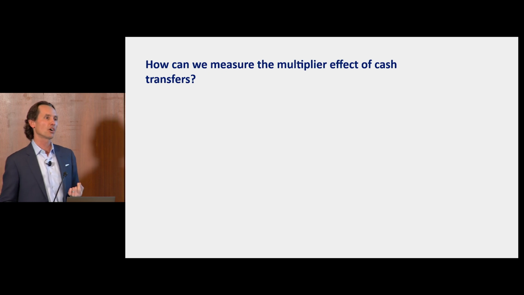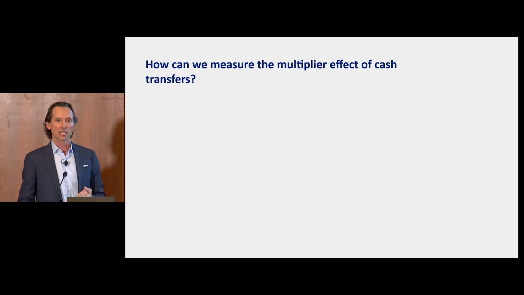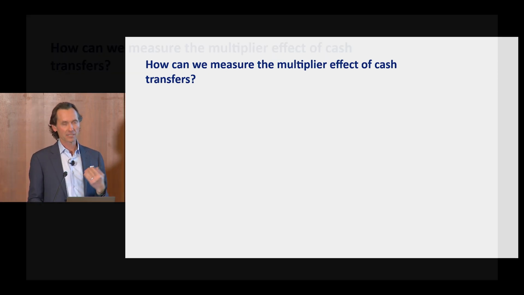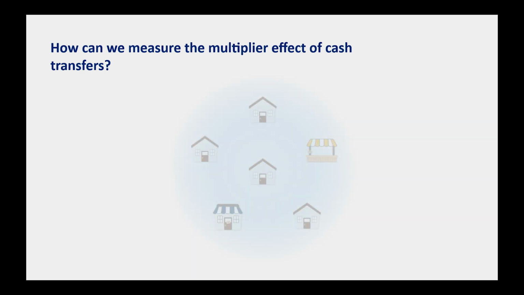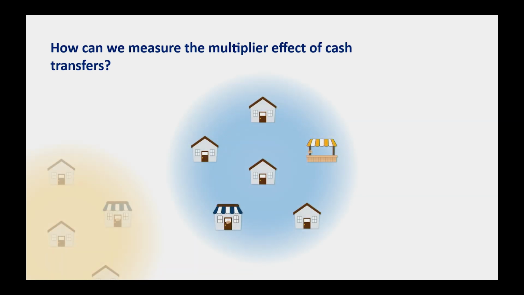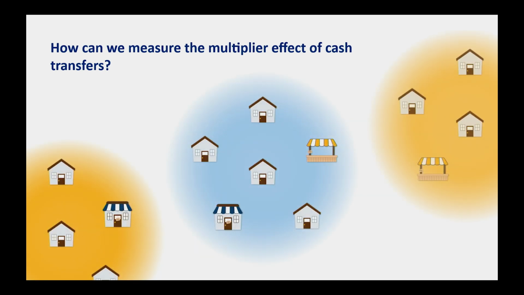And the reason it's been hard to test, even though it makes a lot of sense, is because when stimulus programs, when cash transfer programs are implemented, it's hard to know what the right counterfactual is. So here, this is another nice graphic. Imagine that the blue area here is an economy where there's a lot of cash transfers going in. A lot of poor households are getting cash transfers, and the orange ones are economies where cash isn't going in.